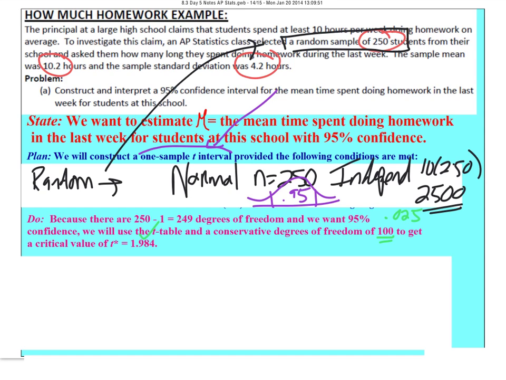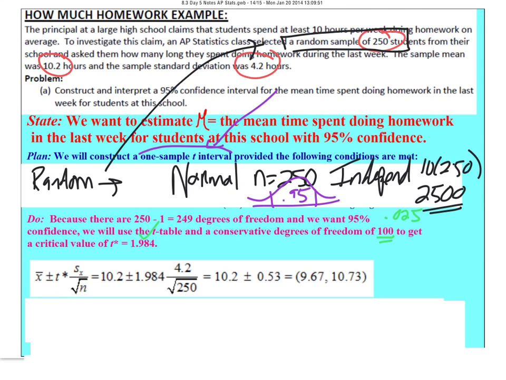Okay, fine, let's put that in the formula then. The formula then for the confidence interval, again, this is the standard formula. Keep in mind, if I stated it up here already, I do not have to show this right here. I don't even have to show this if I use the calculator, but let's plug it in. Our mean is 10.2. The standard deviation is right there over the square root of the sample size and the critical value. If we simplify, we get this right here for the confidence interval.